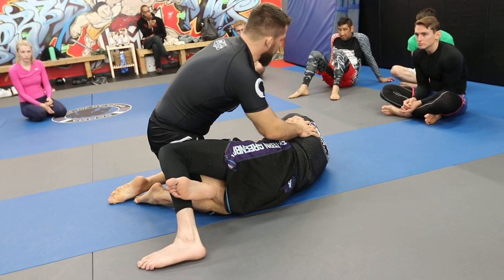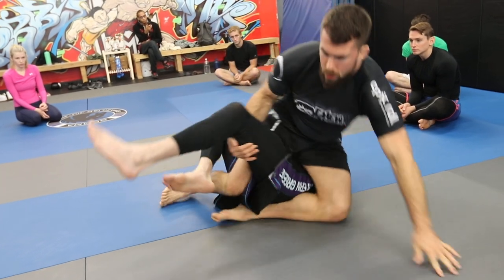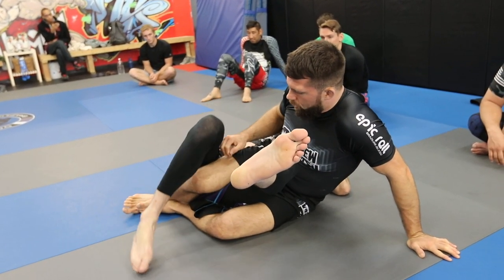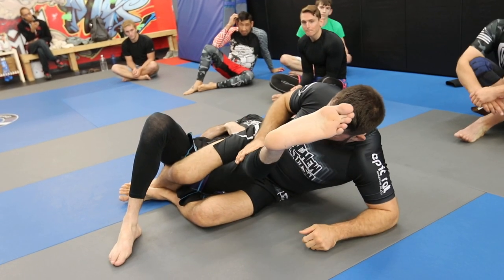When you let go while they're pushing into it, boom — they're going to go down. At the same time, all we're going to do is lean onto the knee to take the weight off that leg, step over, hook, and slide right into the knee bar. When we get into the knee bar, we'll go over some basic finishes — two basic options.